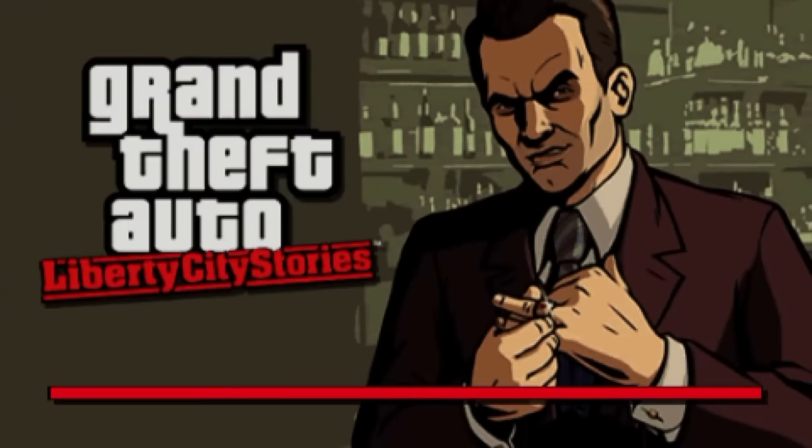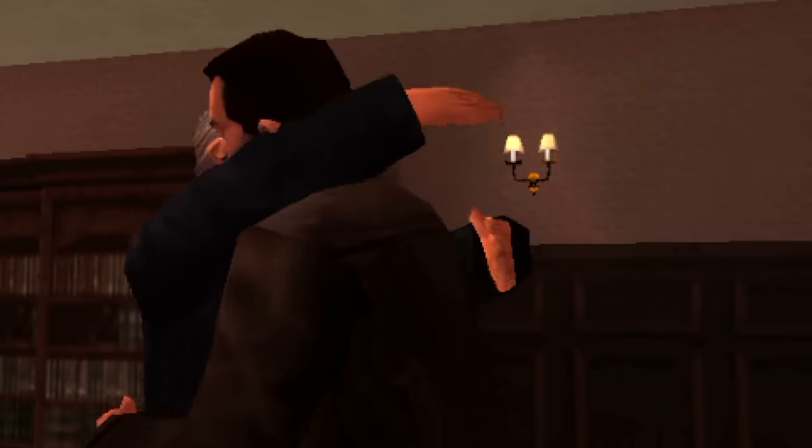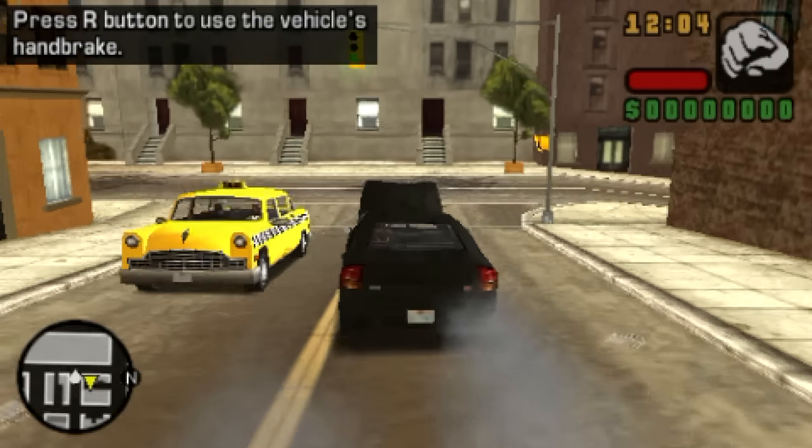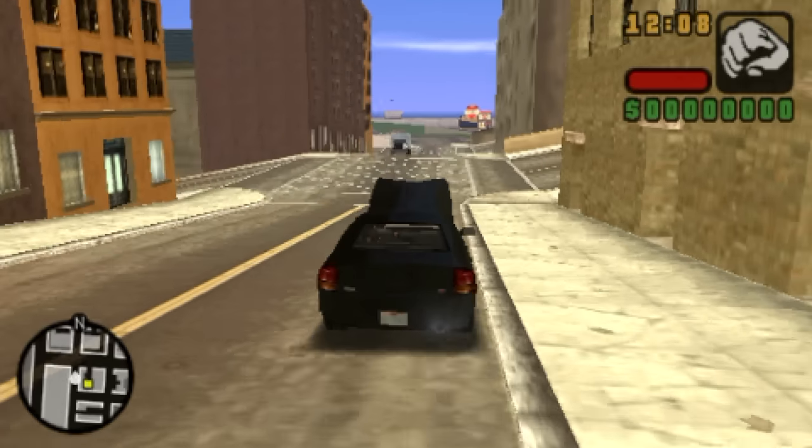There are a few Grand Theft Auto games on the system, but the one I want to talk about is Grand Theft Auto: Liberty City Stories. That's because this is the best-selling game on the platform. It kind of shows you that the audience that bought the PSP generally skews a little higher in age than other portable systems, like the DS.